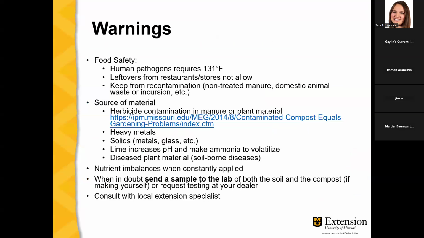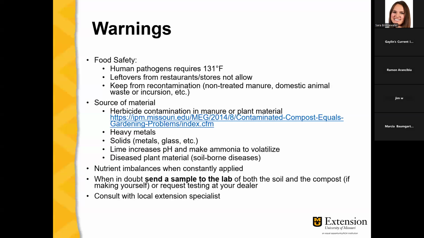A few warnings. I've been talking about a few things about food safety. So human pathogens in the food safety rules: when farmers do composting, they are required to monitor the pile, and it has to reach 131 degrees for several days. So this is important to follow also at the home garden if you're going to do your own compost, at least 131. But that temperature does not kill many microorganisms or plant pathogens. So you want to reach a higher temperature than that, and we're going to go through that.